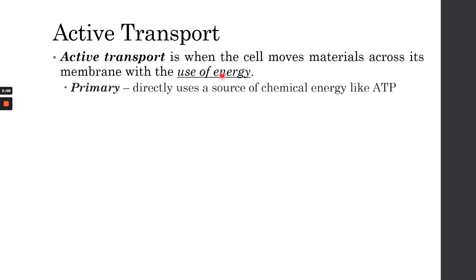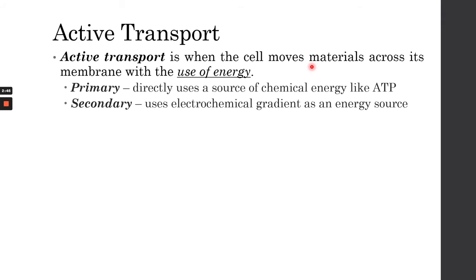Also, there are two categories of active transport. One is primary active transport, wherein there is a source of chemical energy, usually in the form of ATP, or adenosine triphosphate. Adenosine triphosphate is a molecule created by molecular metabolism, which we will also discuss later in our quarter on how the cells create ATP. But for the purposes of this class, just remember that primary active transport uses ATP to move substances in and out of the membrane of the cell.